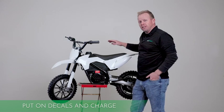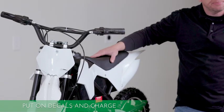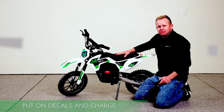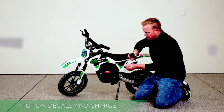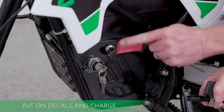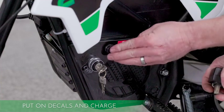Before we go out and ride, we're going to put the decals on and then get it all charged up, and we're ready to go. Now that the bike's looking good, we got to charge it up. We've got your charger here, just a wall charger. This is going to go right into this little charging port. We're going to plug it in, charge it all the way up, and you're ready to go.